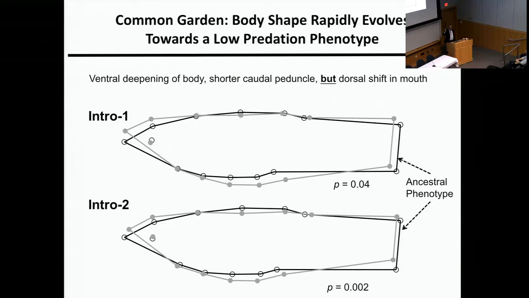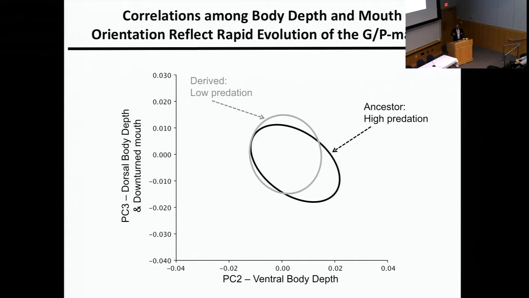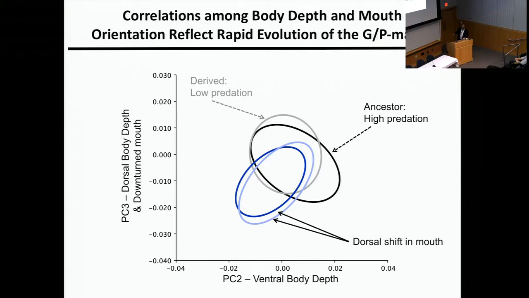So why did they evolve in the wrong direction? Well, now these matrices are based on the full sib families where we're controlling for the environment. And this is the source and the derived population. Here's where the introduction populations lie. The whole matrix is now orthogonal to the ancestral state. Whether this happened because of a founder effect or drift, or whether selection has actually shaped this, we don't know, but we can explain this change in the position of the mouth because of the way that the traits are correlated. You essentially can't get deeper without changing the orientation of the mouth. So we're tracking this to see how this will change over time.